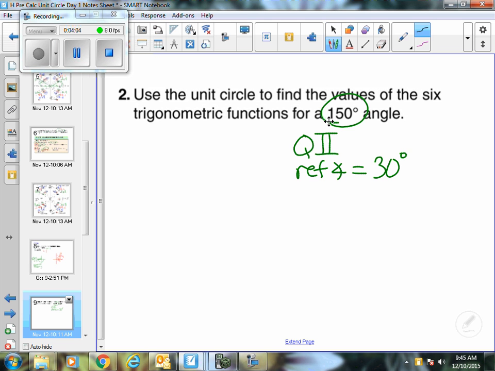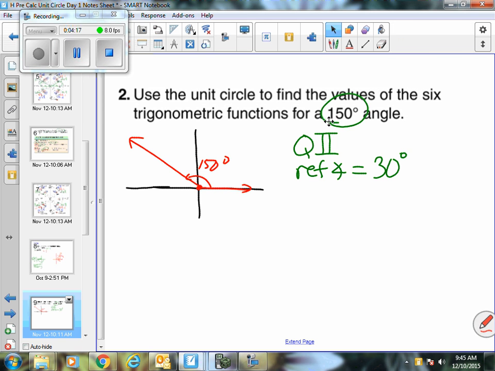Now I'm not always going to do this, and I'm hoping you don't always have to either, but I'm going to go ahead and draw the picture for 150 so we can think about what this means. So standard position angle, 150 degrees. So that means our reference angle, distance to the x-axis, is 30. So if I put a point on my terminal side of my unit circle, so I'll have my hypotenuse be 1, drop that perpendicular down to the x, back over to the origin, I have my 30, 60, 90 special right triangle.